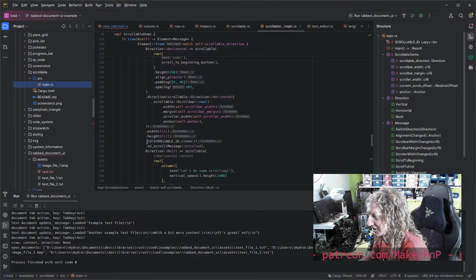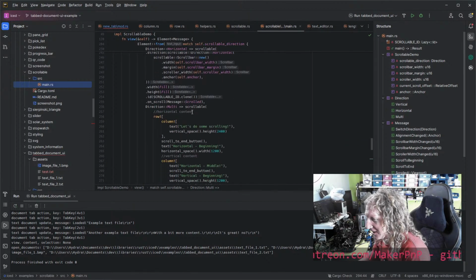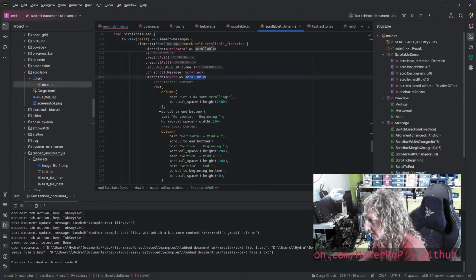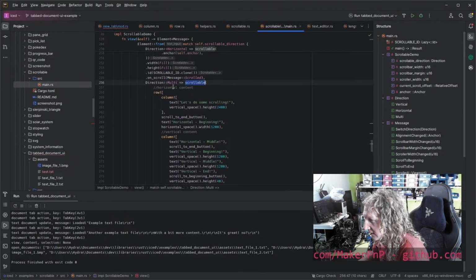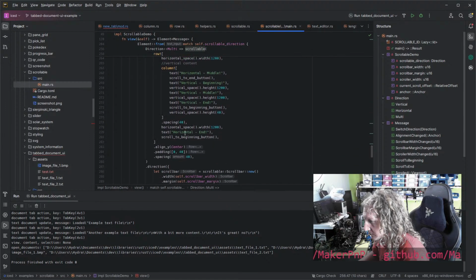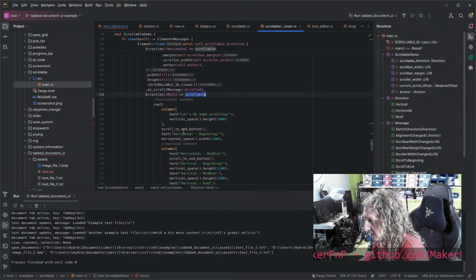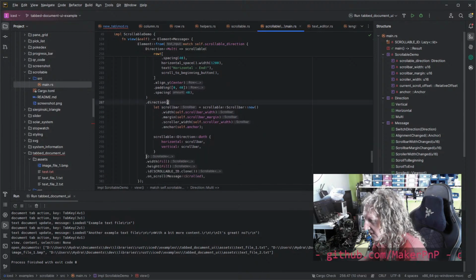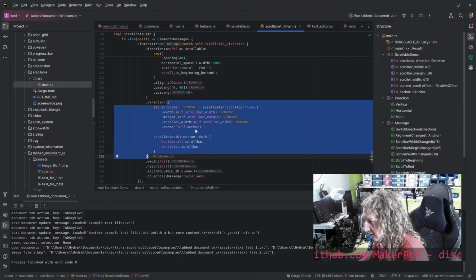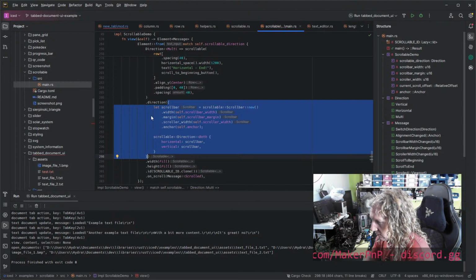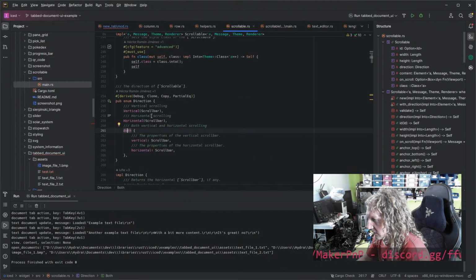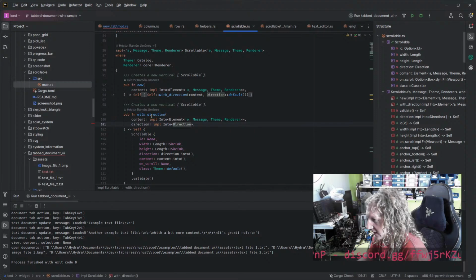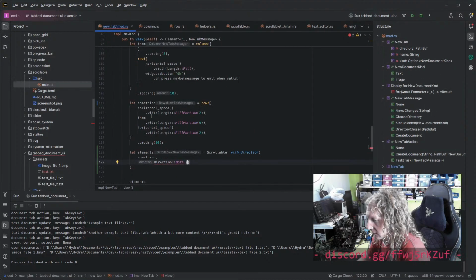It's just too much. Like what? So it's got scrollable and then it's got some content in it. And then it goes dot direction. And then it does this. Okay, so I was wrong in trying to work it out like that.